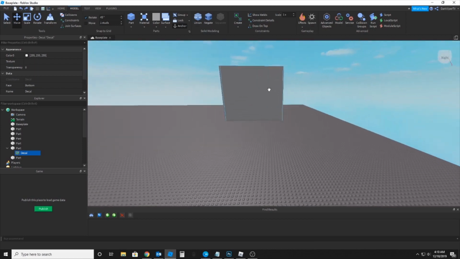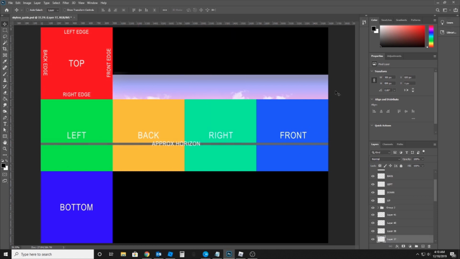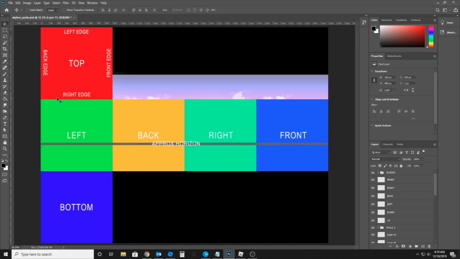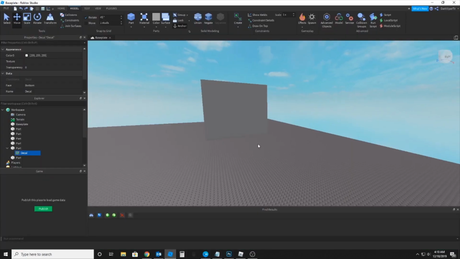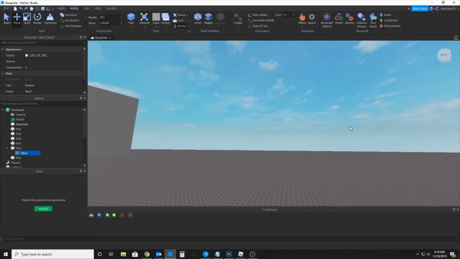So let's do that. First things first, coming back here, now you understand that this is textures for a cube. I'm going to go ahead and get rid of that because that's an artifact. So this is my guide. I use this guide so that I can understand a couple of things. One is you need to understand where the horizon is. This is the approximate horizon. What I mean by this is not so much the real horizon, right? It's talking about like here, so it's about around here.